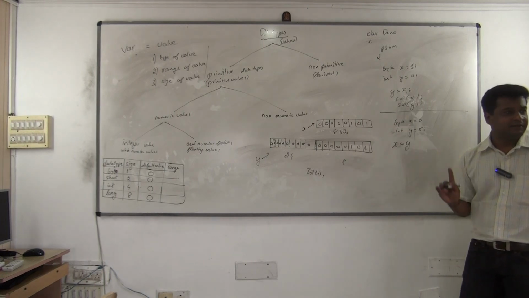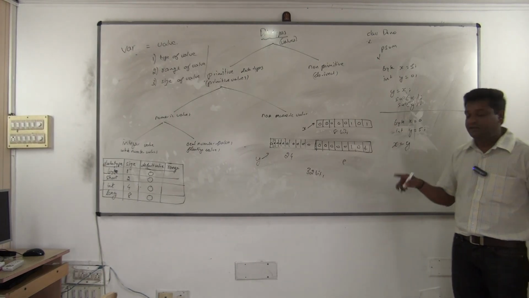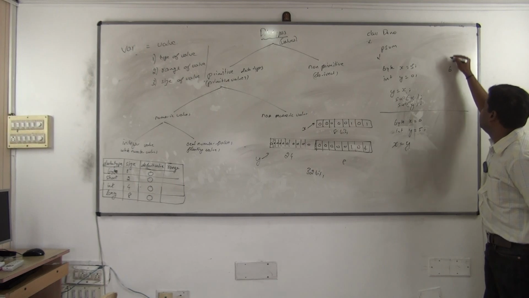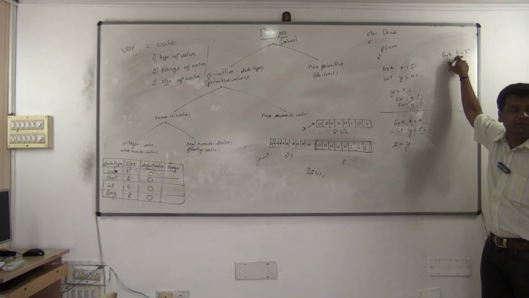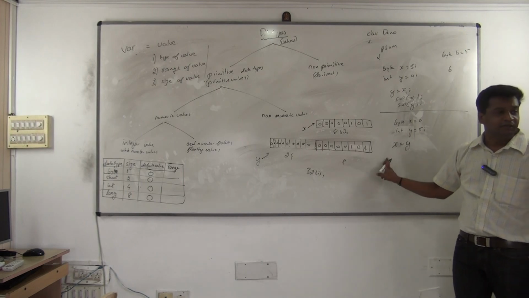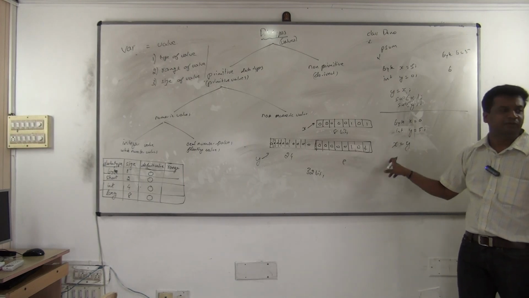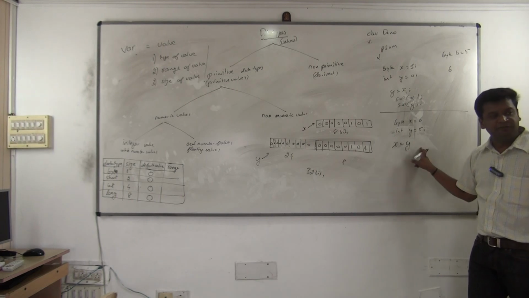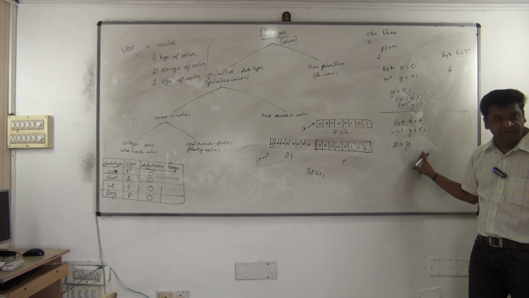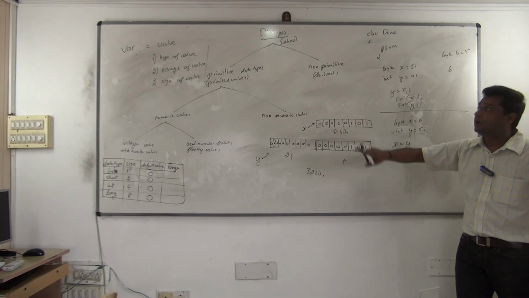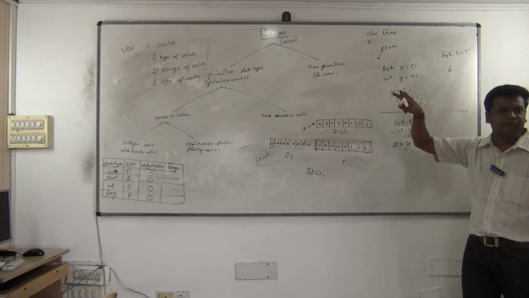Type of value is correct. It's of type int. See, till now I was giving the value in a hard-coded way. Byte B is equal to 5 means I was hard-coding and giving the value. But now the only thing is I am trying to store it in a variable and give. I have stored some value in Y and that value I am trying to give to X. Fine, type of value is correct now. The next part, range of value. That's also correct. It is within minus 128 and 127, correct.